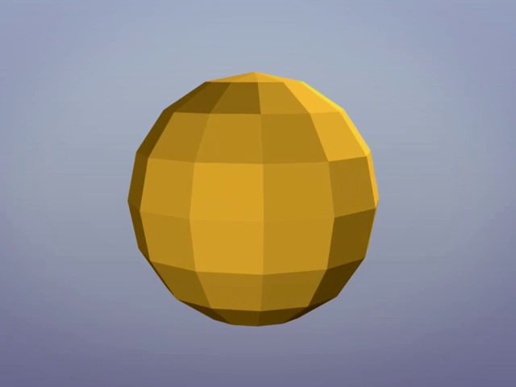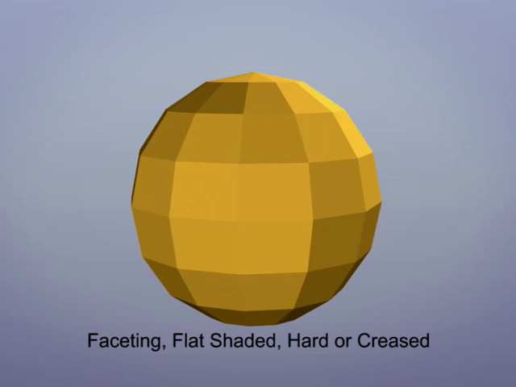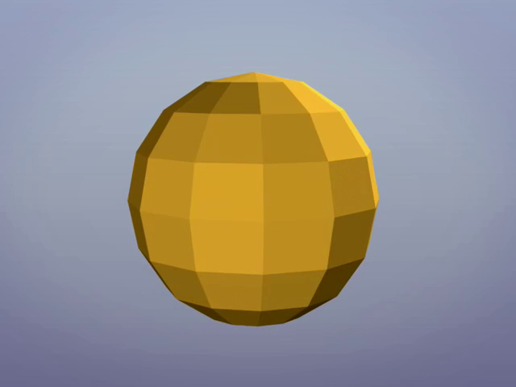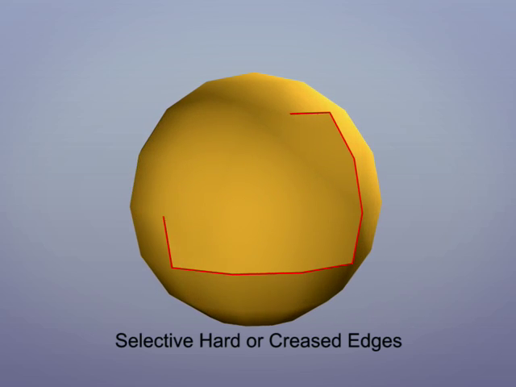So here's a polygon object with sharp edges. This is called faceting or flat shading. Sometimes we want to be able to soften out these edges so they look smooth. This is smooth or Gouraud shading. It can also be called smooth groups or smooth edges, and we can choose how the smooth shading occurs. For example, we can crease these edges.